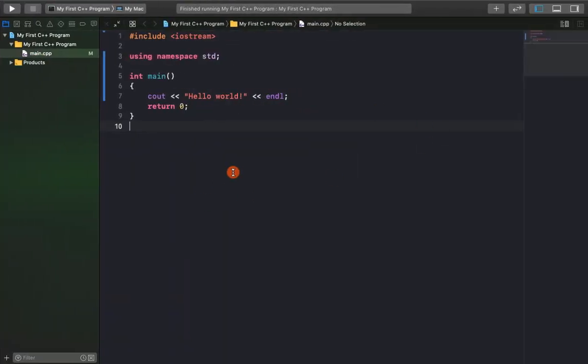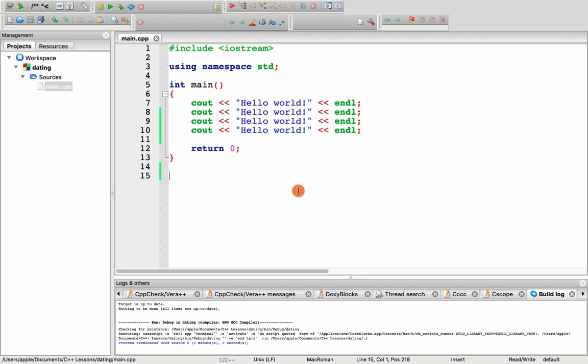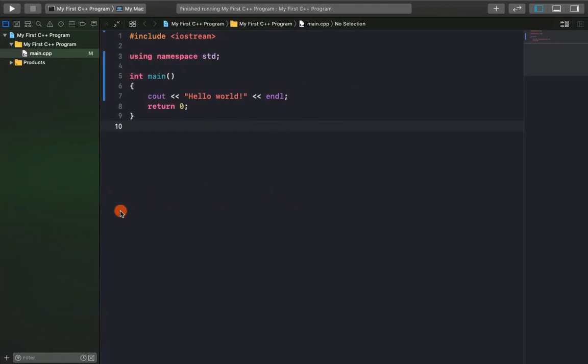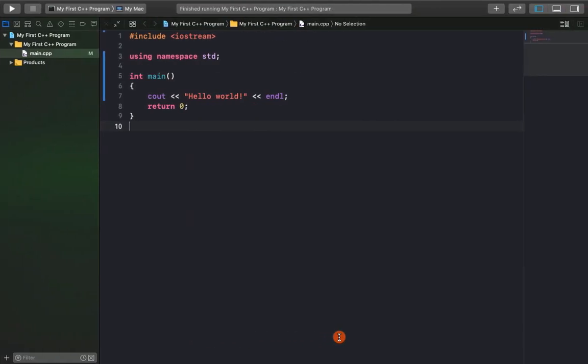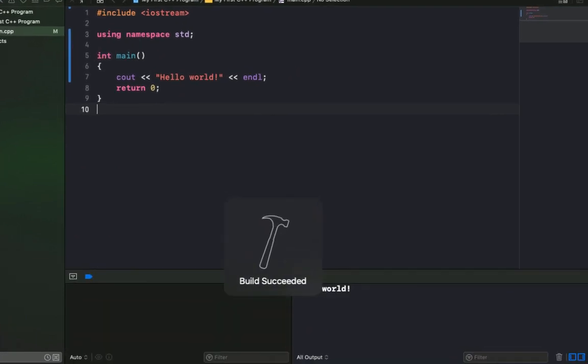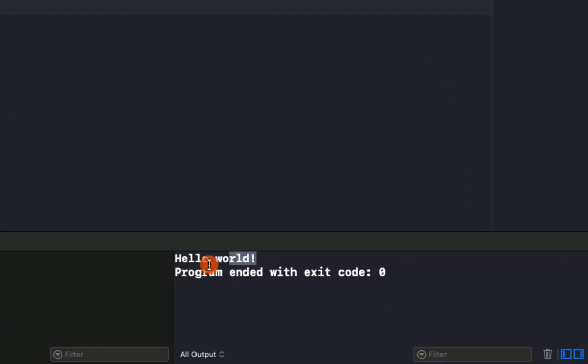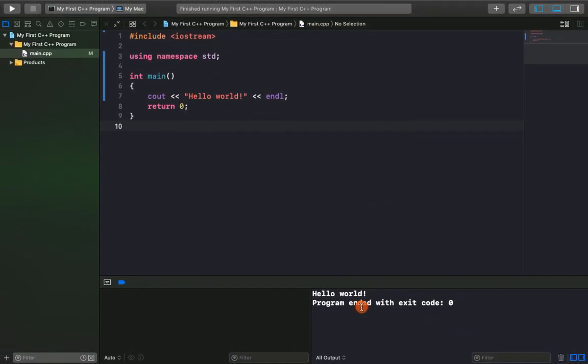In this environment, like I said before, it's just the same as this one. But when I run it here, it's not going to run inside my terminal, but inside this project, like this one here. I'm going to see the results in this section here. So let me run the code and show you. I'll click on run. I'll run the code, and you can see we have hello world here. And the next thing is the program ended with exit code 0. So you can see that our hello world code runs successfully here for us.